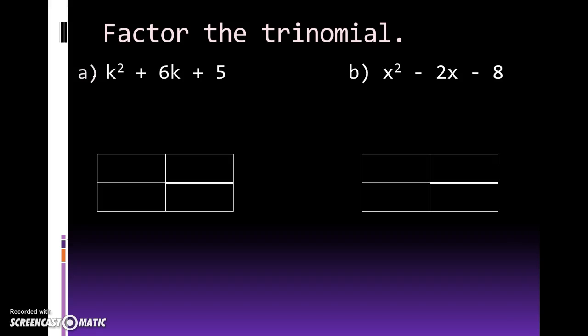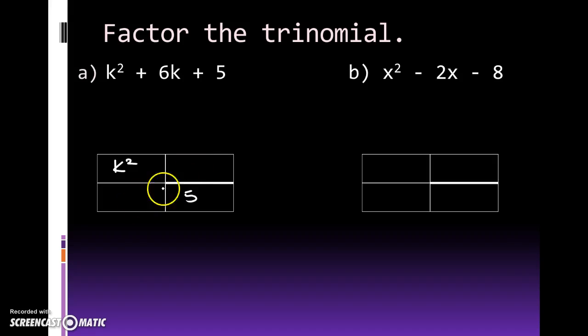So first thing that we're going to do is draw your factor box, and I've already provided that for you. Just a 2 by 2 box. And then we will always, always, always put the first term in the first box and the last term in the last box. Again, first term, first box, last term, last box. That's always going to happen. You're going to hear me say it like a million times. If you want, you can keep a tally. See how many times I actually do it. But first term, first box, last term, last box. That's always going to be the thing.